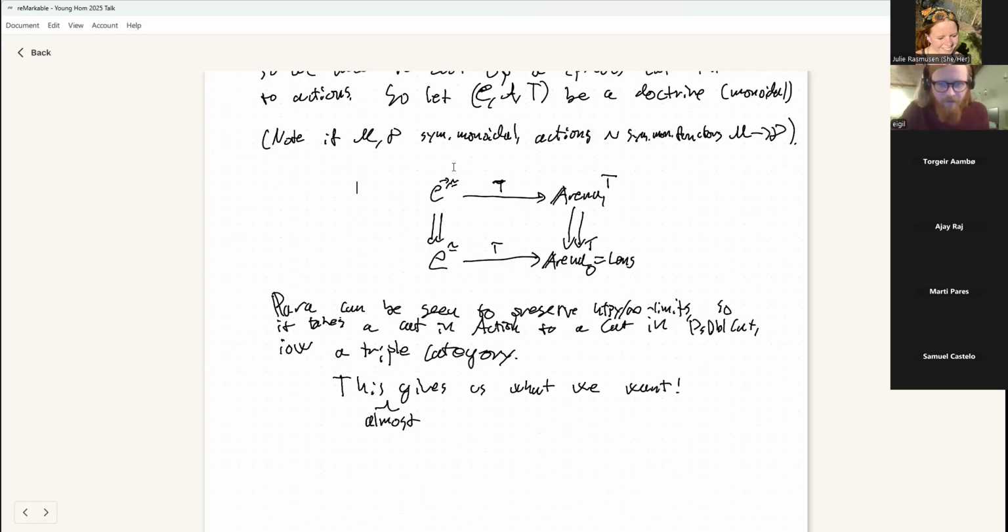In the domain of these morphisms, we have a category in symmetric monoidal categories, which is a double category. The base category is the category of isomorphisms in C, so the core of C, which goes to the category of arenas but transposed. So the lenses are in the base now, and the charts are in the secondary part.